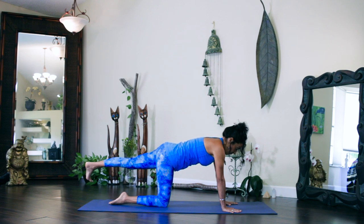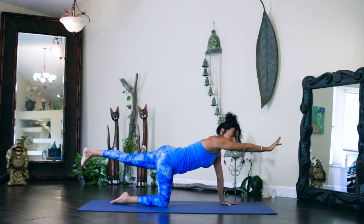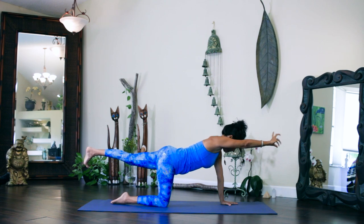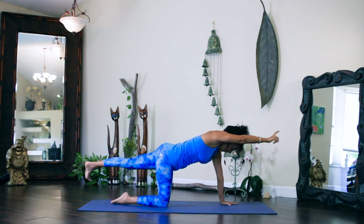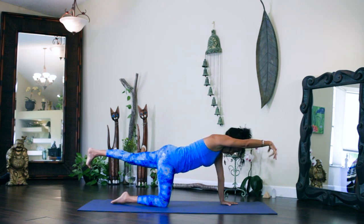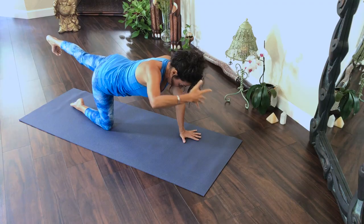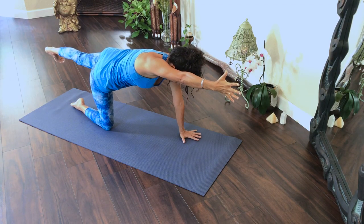Let's take it down. Switching sides, the left leg goes back, flexing the foot, pulling the navel and the ribs in, the right arm comes forward. Like right now, I feel it a little bit on my wrist, so I'm going to move my fingers around while I'm floating up here on my balance table. Maybe I circle a little bit the hand. You can do the same if your hand is feeling uncomfortable when you're balancing on one hand. Extend out, pulling super tight.